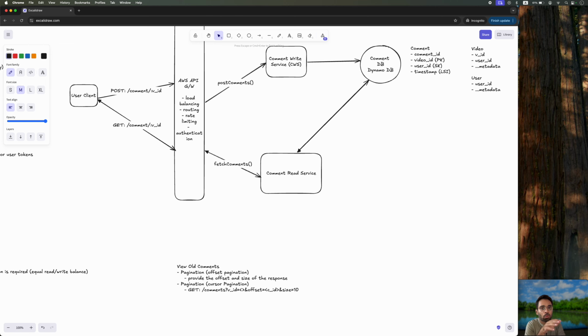Very few users would want to look into the history of the comments during the live feed. However, there are cases where the users might want to look at the comments after the live stream has happened and it's a previous video that they are looking into. In that situation, we can think about having a Redis kind of a thing. But again, that would be very limited.